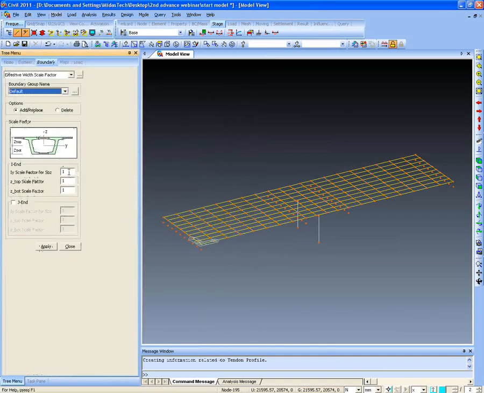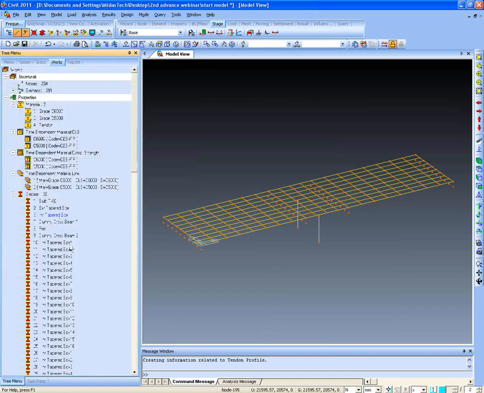The user can not only alter Iy, that is the moment of inertia in the major axis, but also the scale factor for the section depth can be applied for either I or Jn respectively. The user can assign it under a boundary group and activate whenever required.